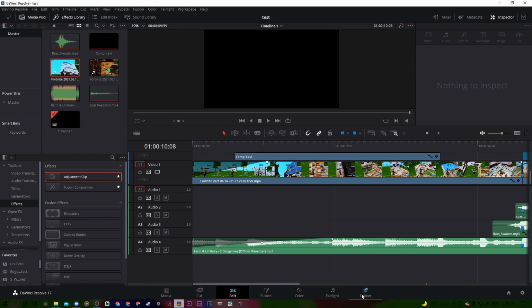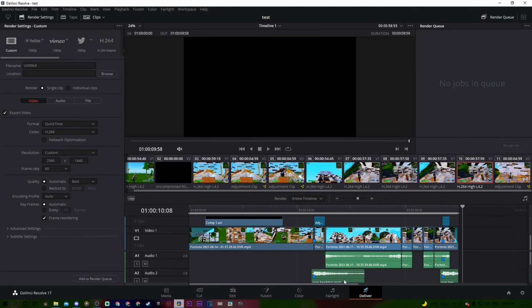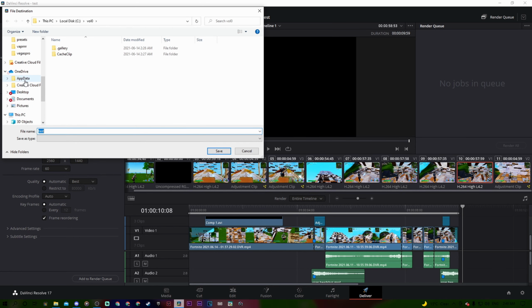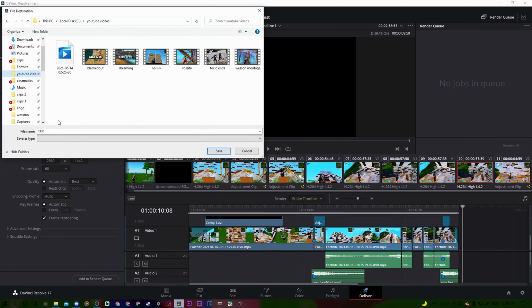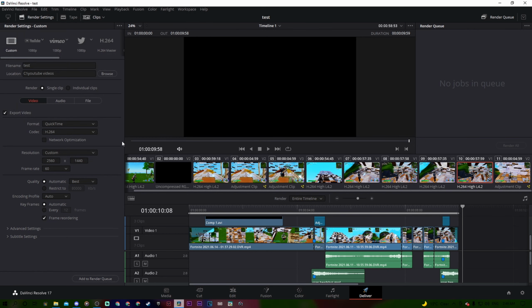If you keep repeating those processes, you can just keep adding the impacts. You don't have to add the fade outs if you don't want it. But basically, once you're done with your montage, you're gonna go to Deliver, and you're gonna go to here. You just name it. So I'm just gonna name it test. I'm just gonna browse and put it in the correct folder that you want it to be in. So in here, click on that. Click on your format. Go into MP4.